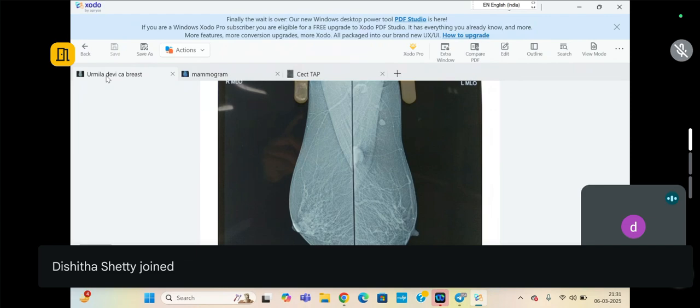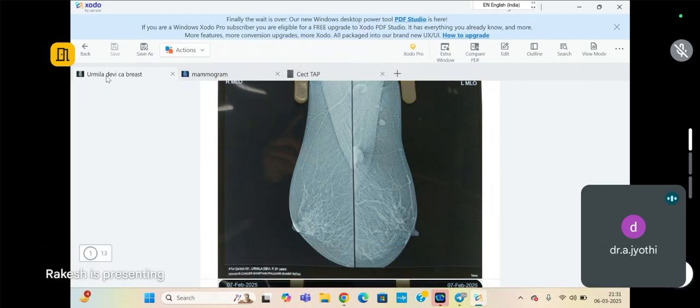What are the types of mammogram? I mean, views. Screening and diagnostic mammography. What is a screening mammogram? Screening has 2 views, MLO and craniocaudal, and it is used for screening the normal population or for opportunistic screening. Like in the developing countries, we do opportunistic screening. It has only 2 views.